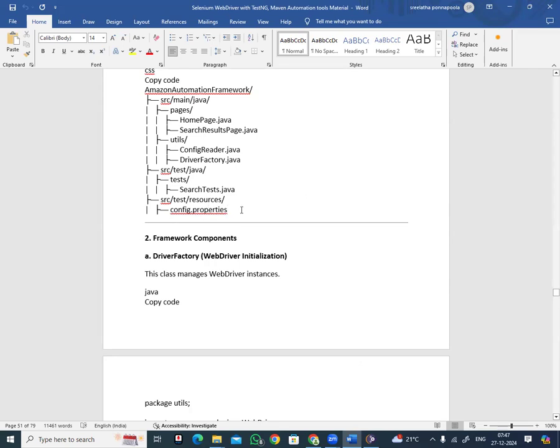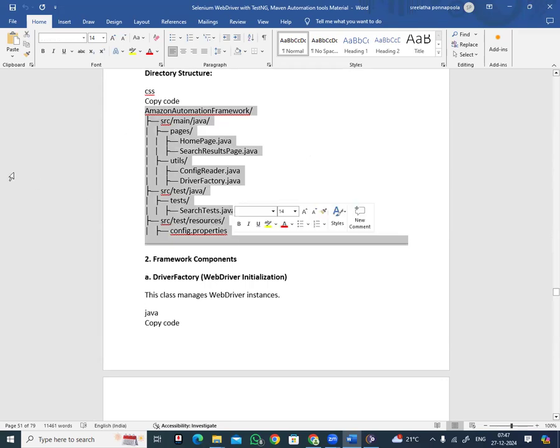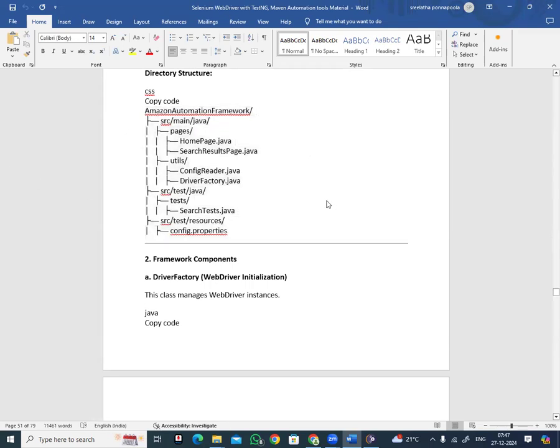And the required IP address, host name, everything, we are storing all these in config.properties. So it will read from the config.properties. All these values, like the application URL, are read from the config properties and used in the automation test cases in a Maven project. So this is how we need to create a Maven project for the automation framework creation for any web application in your organization.